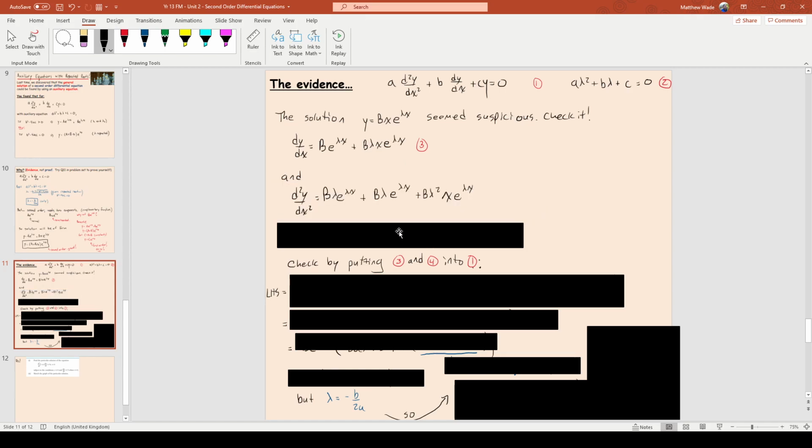Cool. Second derivative is a little bit harder, but not too bad. It's chain rule and product rule again. The first one is not too bad, and then product rule on this majestic piece there. It ends up becoming this, which is a little bit untidy because these two are the same. So the first two are the same.